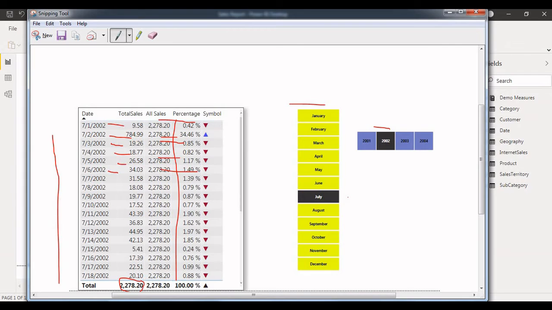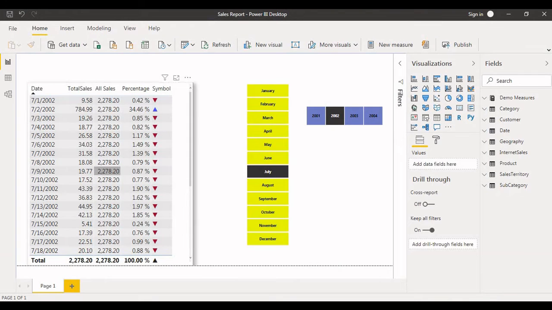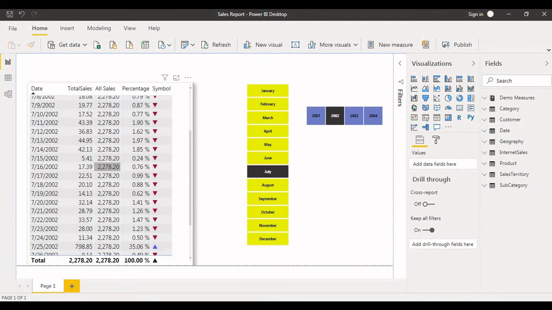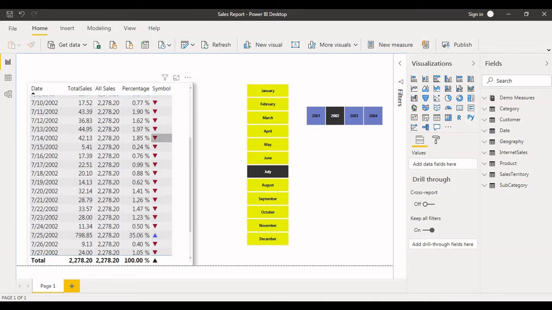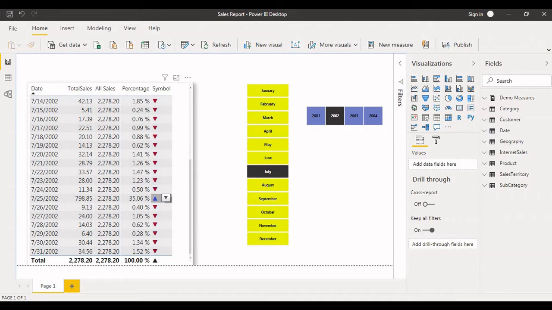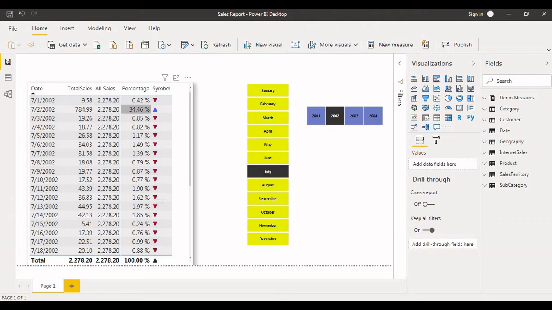I'll show the report. Now if you look here, this is the 100%, so which dates are doing well. If you look here, 25th July is doing well because we got 35% of sales compared to all sales in July month. We can select any month.